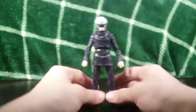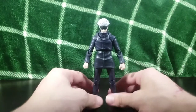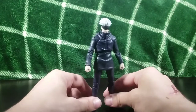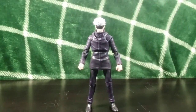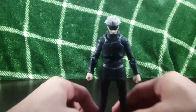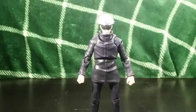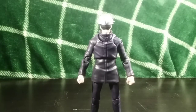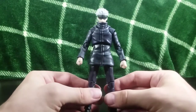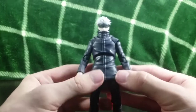Please forgive the background change — this figure literally would not show up on my standard background, so there's green in the back now to help Gojo pop out a little bit more. Here is the SH Figuarts Gojo, and this is a very nice figure. This is the man himself, the ultimate being, the most overpowered shounen character you've probably ever seen in your life. Honestly, this dude could beat Muzon from Demon Slayer.